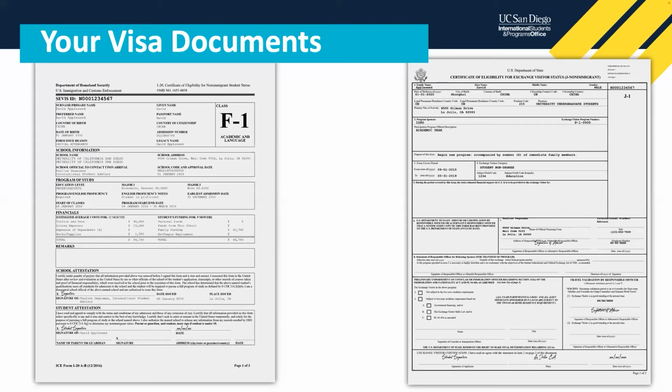If you look on the F1 document, at the very top left-hand corner, your SEVIS ID is marked there, red circled, the number that starts with N00. This is the number that allows you to go to your local embassy or consulate's website and enter it into your application form so that you can book your appointment. For our J1 students, it's over in the top right-hand corner of the document. J1 students also have a program number, an exchange visitor number, located at the top right. You'll also need that number to apply for your visa. So once those documents are available to you, you can use this information to book your appointment. All right, next slide, please.